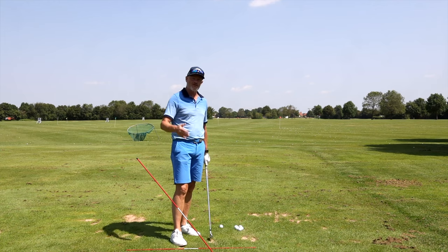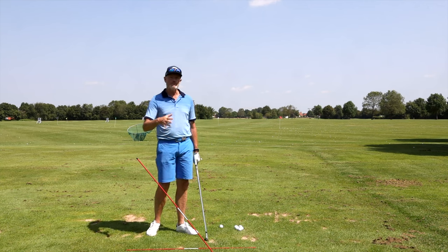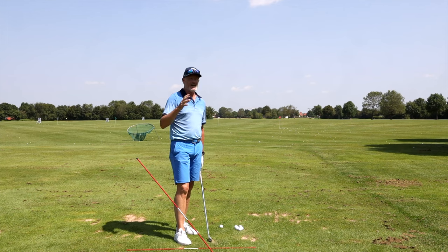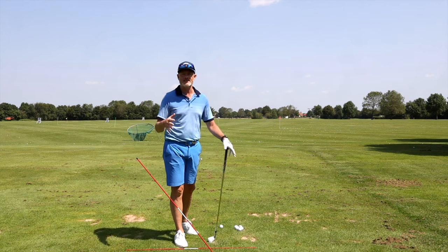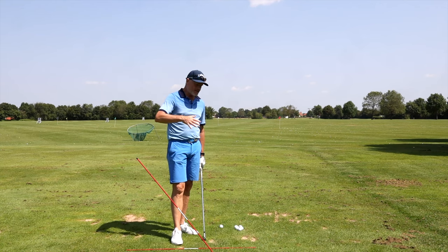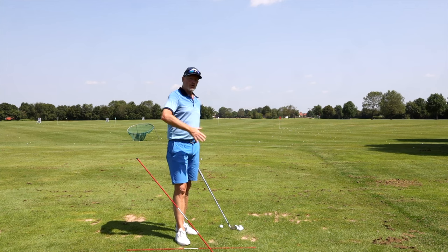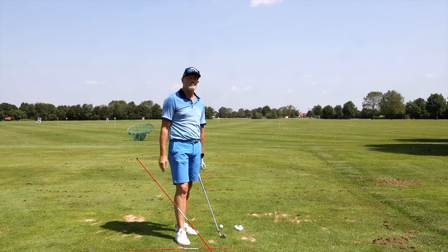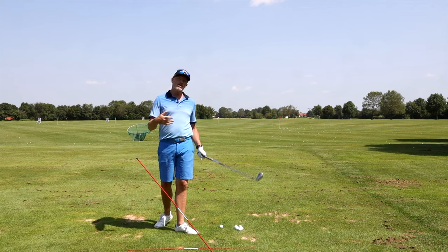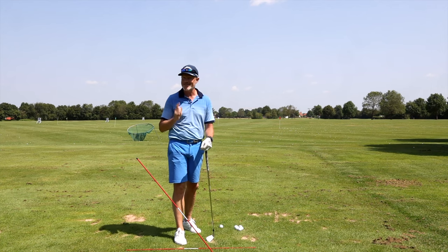Getting it right at the top is certainly going to help you hit the golf ball better, but it's not going to be a guarantee. In fact, you're going to see more differences in professional backswings than any other part of their golf swing. What I want you to try and avoid is taking the backswing apart into thousands of separate pieces and trying to get into half a dozen different positions to get the club to the top. Really, it's not that complicated. Today I want to show you a relatively simple and effortless way to get to the top of your backswing.